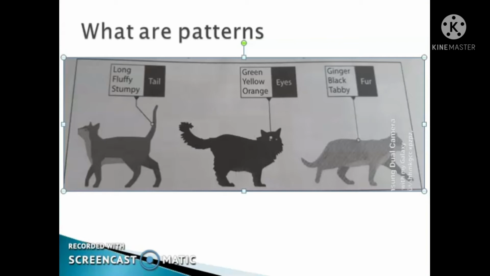In computational thinking, these characteristics are known as patterns. Once we know how to describe one cat, we can describe others by simply following this pattern. The only things that are different are the specifics. One cat may have green eyes, a long tail, and black fur. Another cat may have yellow eyes, a short tail, and striped fur.